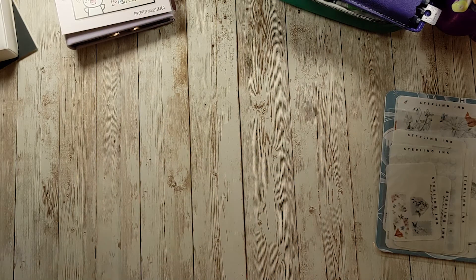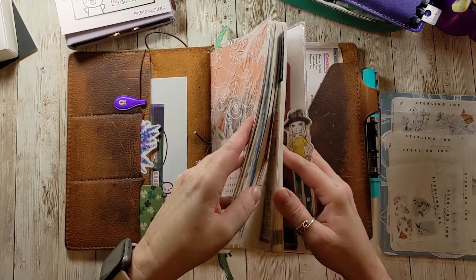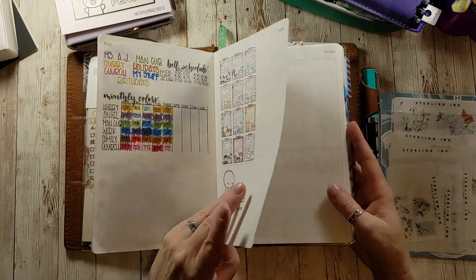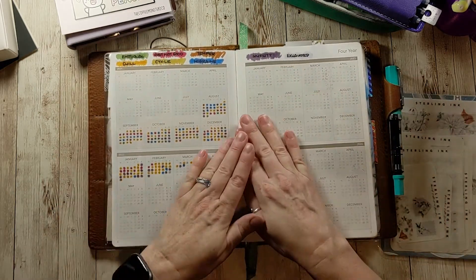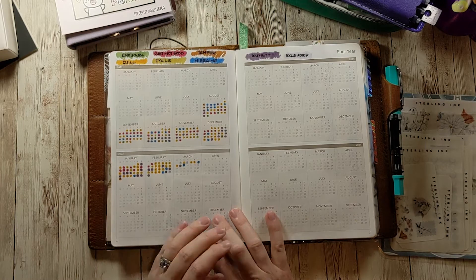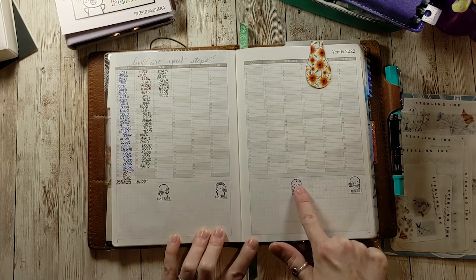Here is my weekly planner, which is my supplement to my bullet journal — this is my workhorse. I have all of my collections in the back and I've added to them, but they're personal so I'm not going to show you. I do collect bean cards. Here is my vision board and kind of how I've been feeling. I added another color for 'exhausted' because lately, no matter how much caffeine I drink, I cannot function very well. I'm looking at a few different things to help with that. Here are my steps — I used the affirmation freebie down here to give me some giggles and some happy.